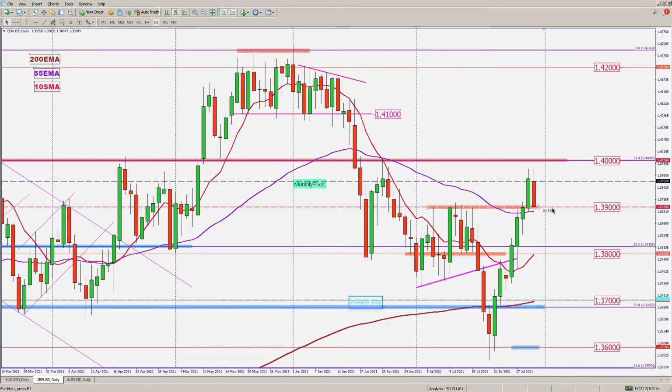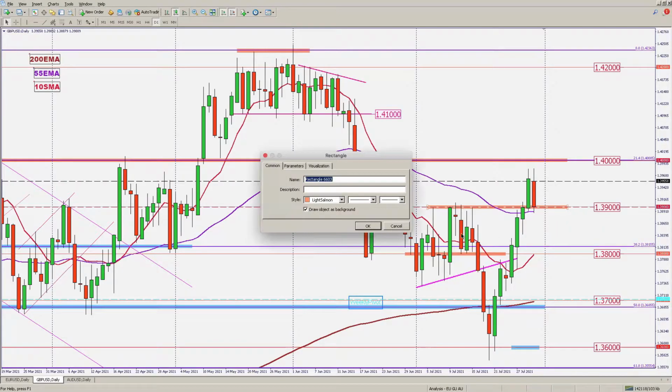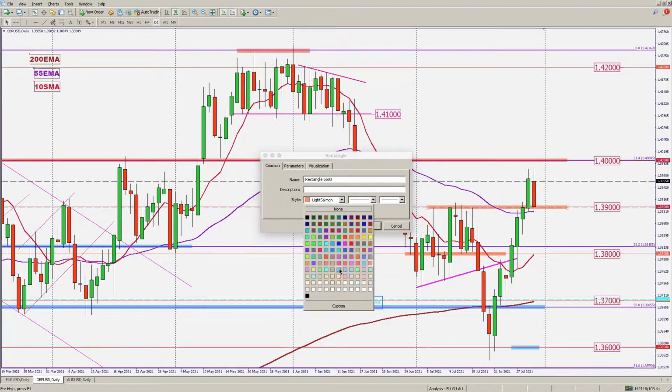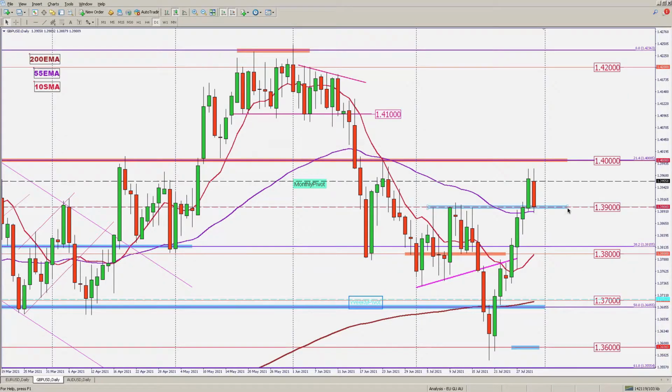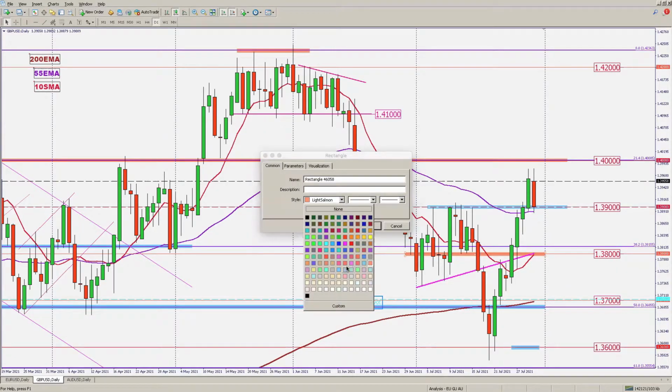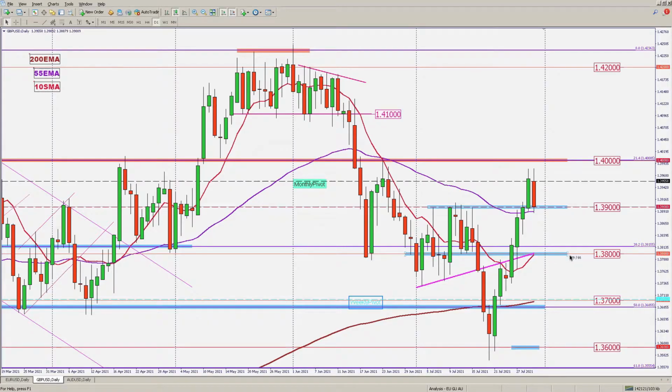So this is now interim support. It was resistance and now support at the 139. We'll see whether this holds. And this started from the Monday, breaking through the 138 and the trend line where it fell from before, climbing back above that. So this is now support as well. This will be a key support zone.